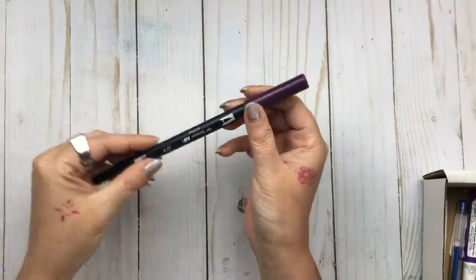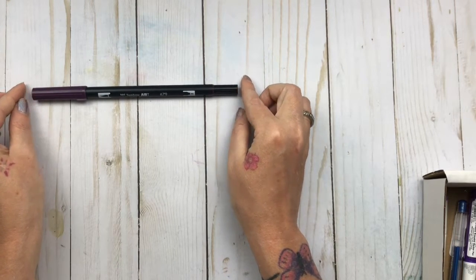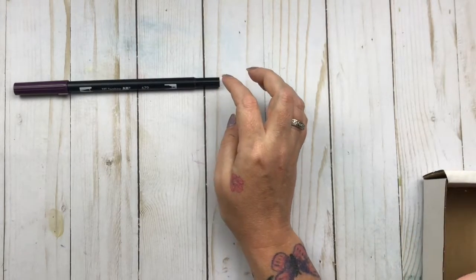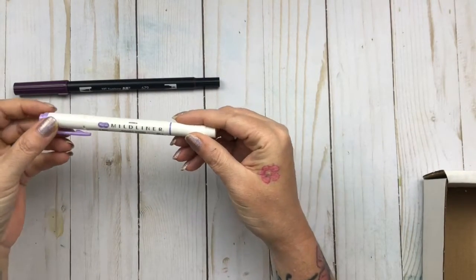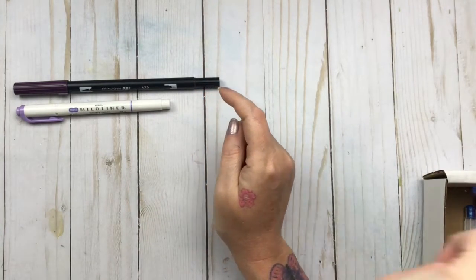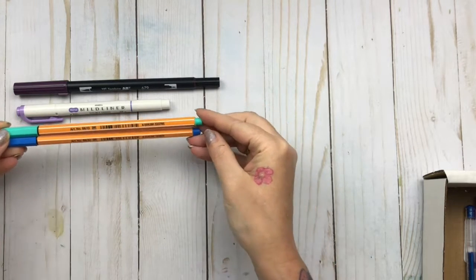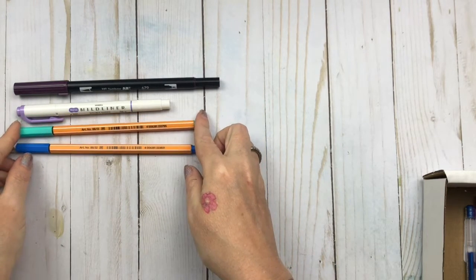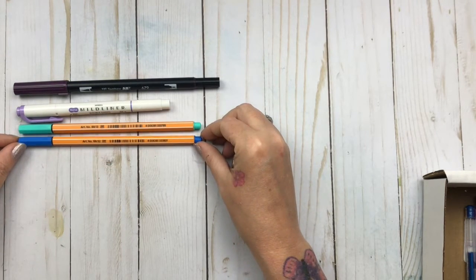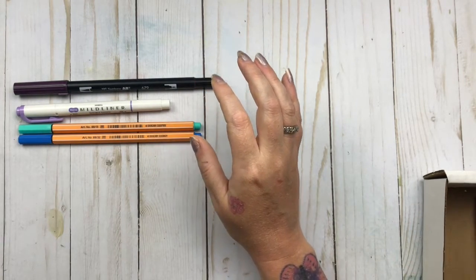So first things first, you are either going to get a purple or a blue combo. This one is the purple in 769 or 679. You're going to get a mild liner that is going to be purple or blue as well. Something that is going to stay the same from box to box are the 2 Stabilo fine liners that you're going to get. This one is number 13 and this one is number 32. So you've got sort of a tealy blue and then a more blue color.